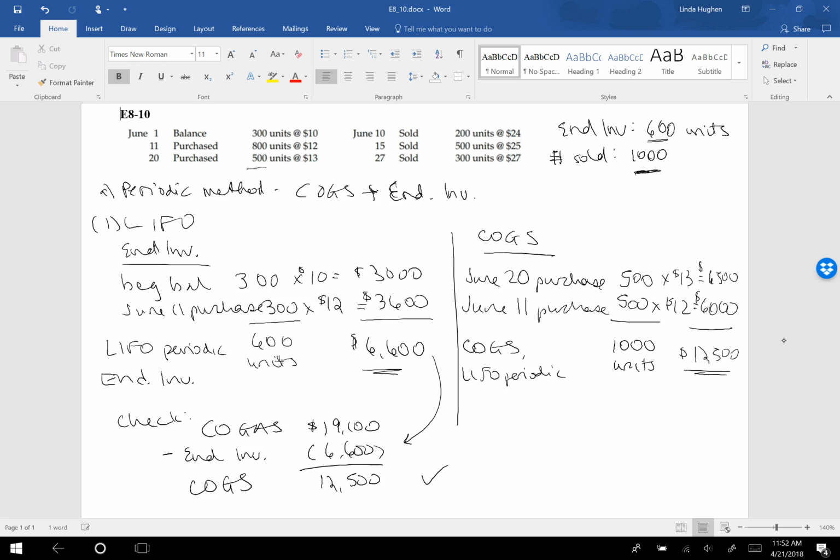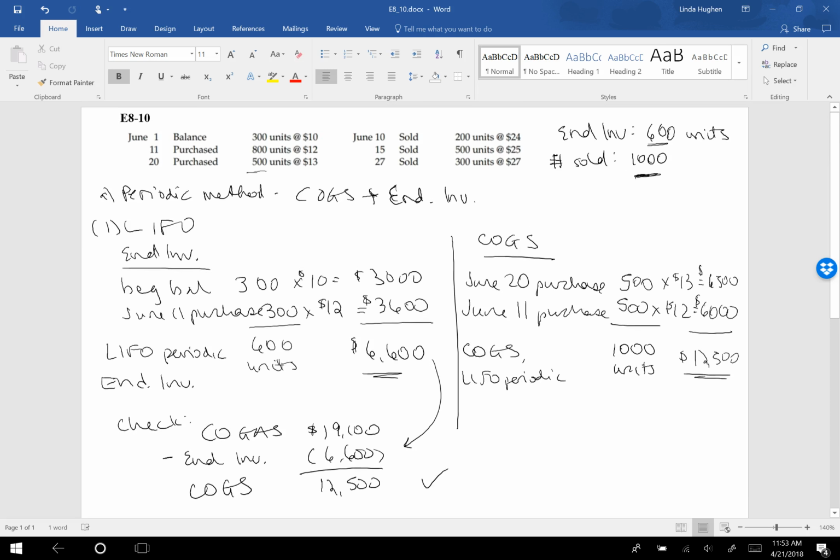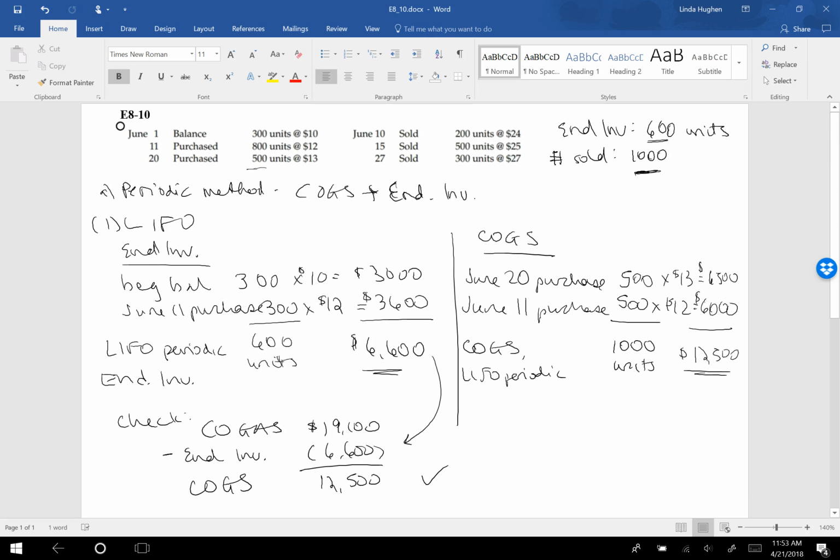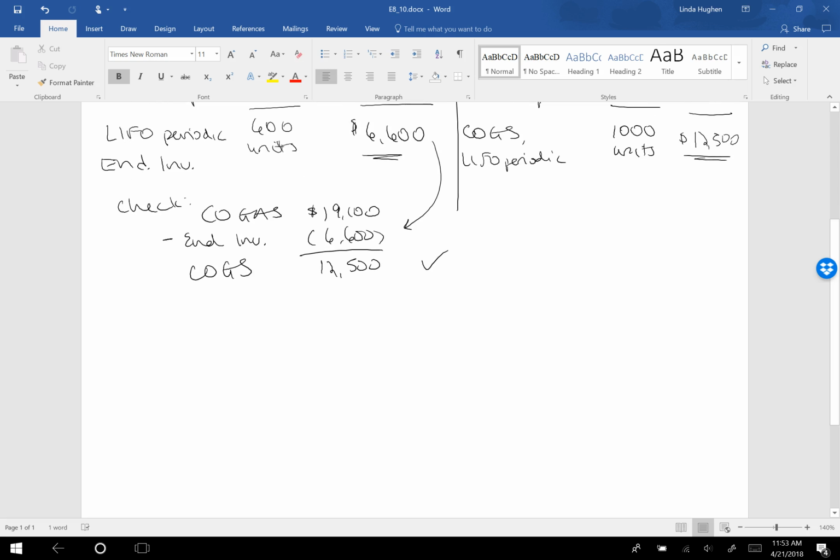So this looks good. All right, part B to this problem says, assuming that the perpetual, oh, no, not ready to go to part B. We're still on A. That was the LIFO method. Next, we need to go to the FIFO method. So let's go to the FIFO method, again using periodic inventory.